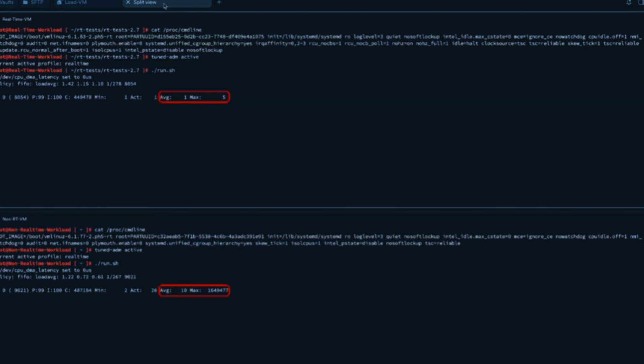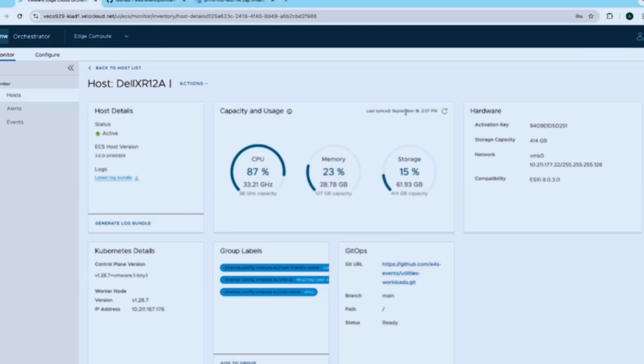Now we navigate back to our workloads and see that the real-time workload latency remains almost constant, whereas the latency for non-real-time workload has increased many folds. We navigate to the monitoring tab and notice that the CPU utilization on the server has crossed 100%. Hence, we see that even after the settings at the OS level remain the same, the settings change for real-time workloads at the Git repository level allows CPU and memory reservation for the application, thus allowing VMware Edge Compute Stack to support real-time applications.